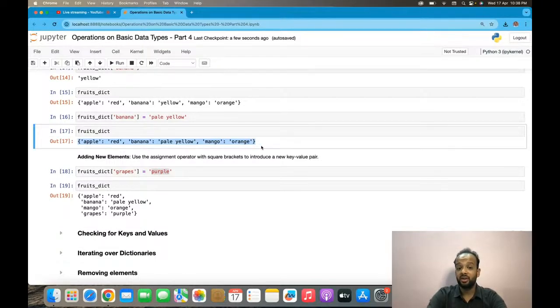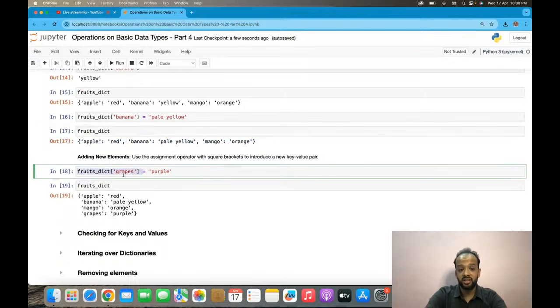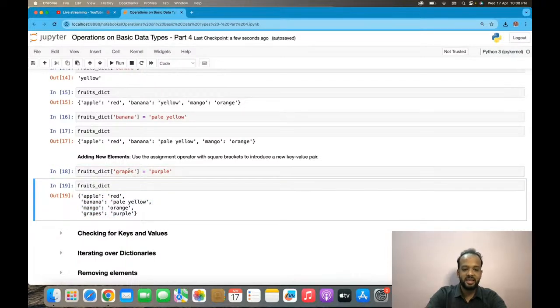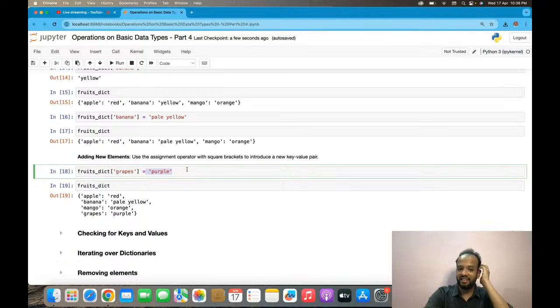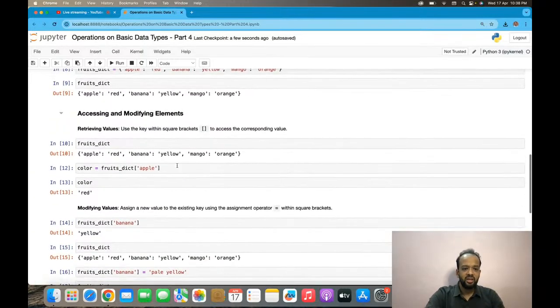This key value pair does not exist. Now, because I'm saying fruits underscore dict and square brackets with this particular key equal to the value purple, it understands that I need to add the key value pair, and it adds it. Basically, it's mapping this key with this value and then adding it. All right. So we have understood how to access and modify elements.